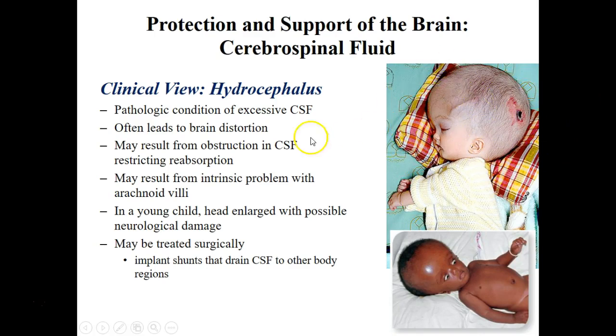In an adult, hydrocephalus — or water on the brain — can actually lead to brain damage. There are different reasons this can occur. If there's any damage to the ventricles or to the choroid plexus, or if there's a tumor in the brain that is blocking the release of the CSF, this can lead to this disorder. However, if treated, many individuals can live a normal life, but if not treated, most children will die at a very young age.